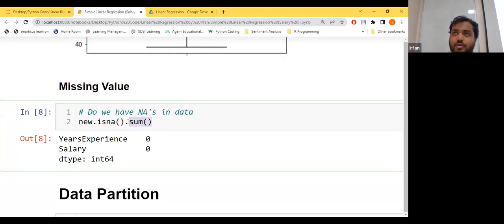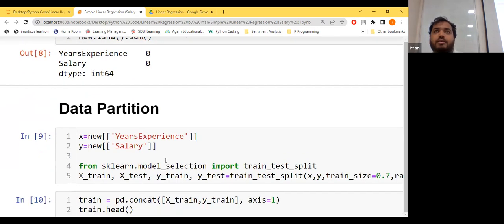It's a sum of count. If we have 3 rows missing, we'll give you +1 +1. Count 3 rows and give you sum. So in our data, we don't have outliers, and we don't have missing values also. Clear, guys? Okay. There is one more concept that will come into the picture, called data partition.